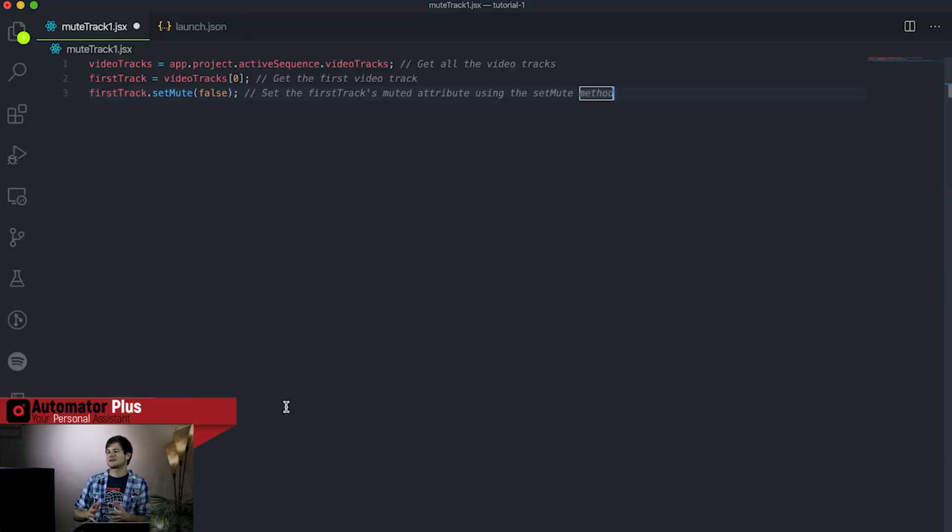Right guys, so today we looked at how to use VS Code as an IDE to write some ExtendScript and chat to your Adobe applications. So we looked at a very simple example of just muting the first video track, but the power of knowing the Adobe API, the journey has just begun. Once you know a bit more of the functionality, a bit more of the API, you come to know a bit more JavaScript and your skills improve, then you really are able to start putting together some core functionalities to make automations that save you hours.